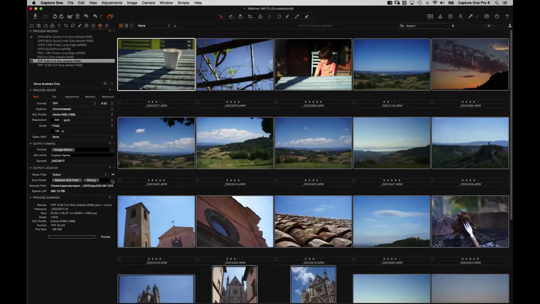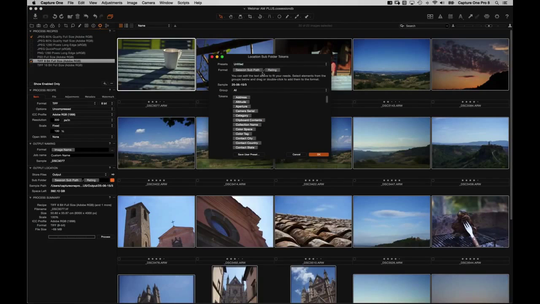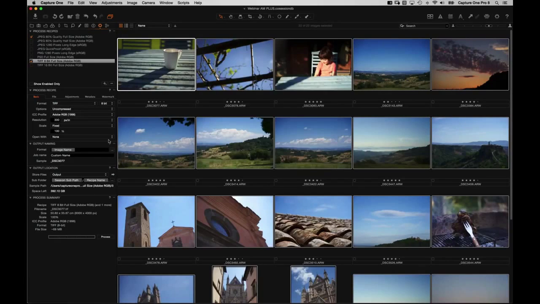Oh, but we could also split by recipe name as well. So let's throw in, what do we want first? We want the date, and then let's have in here recipe name. You can search actually if you wish, or you can just scroll. So let's do recipe name. We'll sneak that in there, and then we put in our backslash here. So we're going to have the date, then the recipe name, and then it will be split by rating, with me? You'll see in a minute.